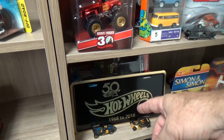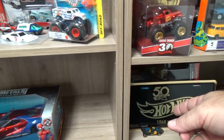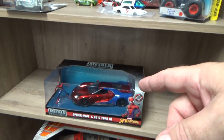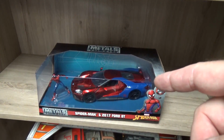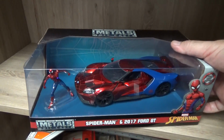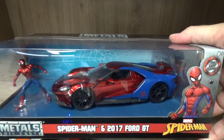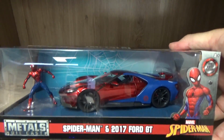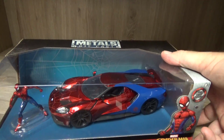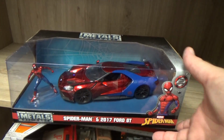I had mentioned not finding the Camaro. Well, we'll talk about that. In my videos, I say buy what you like, buy what you can afford, and enjoy the hobby. I don't collect that many larger scale models, but I like the Ford GT. Not particularly the 2017, it's all right, but I do like the Ford GT. Display's fantastic. Love the colors.